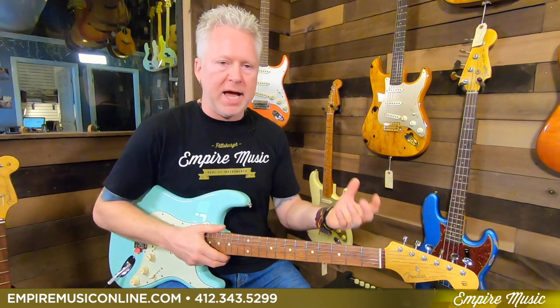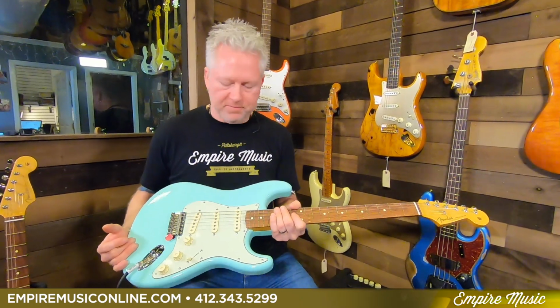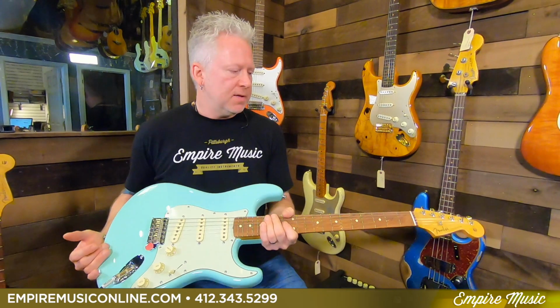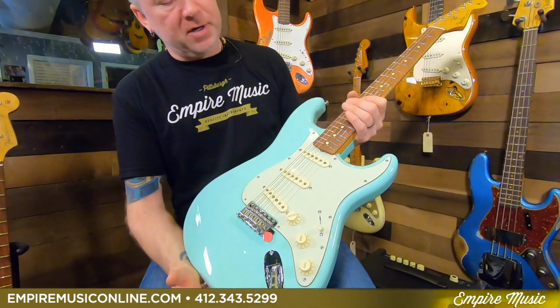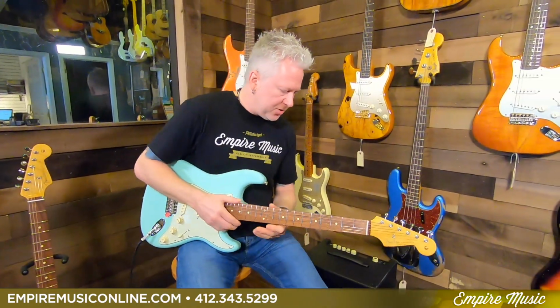In this case, they're more vintage inspired, so they're not overwound at all. They're quacky, bright, but just unique. They don't sound like any of the other pickups that Fender's making, which is nice, and I'm sure that they designed that for this model. But very cool sounding guitar. It does come in a few finishes, mainly your pastel colors. This happens to be the surf green. So that's the standard, and then let me bounce over to the modified version.